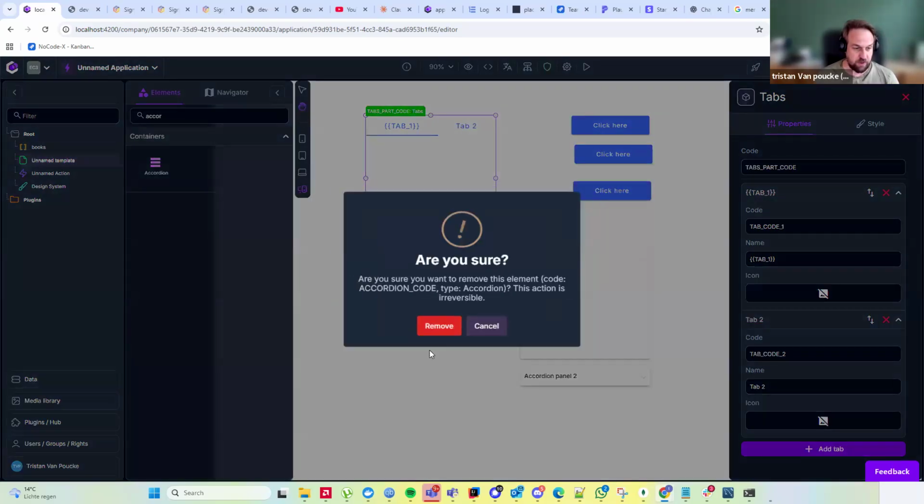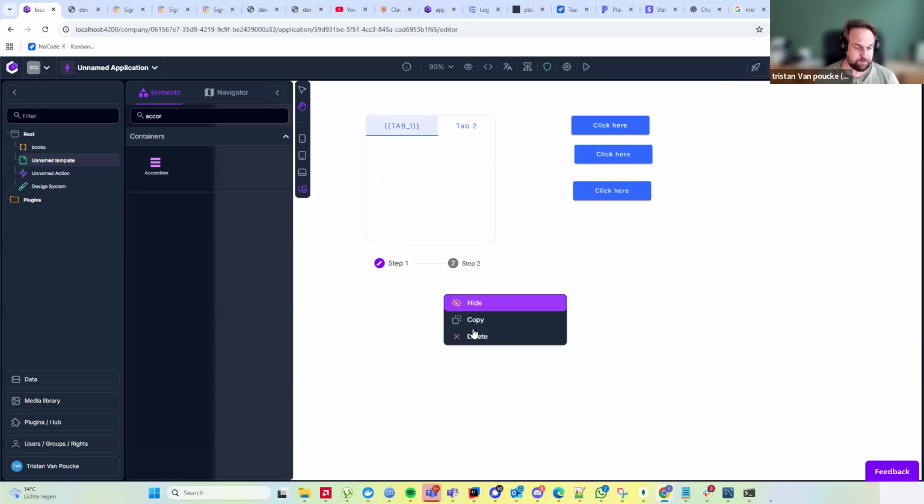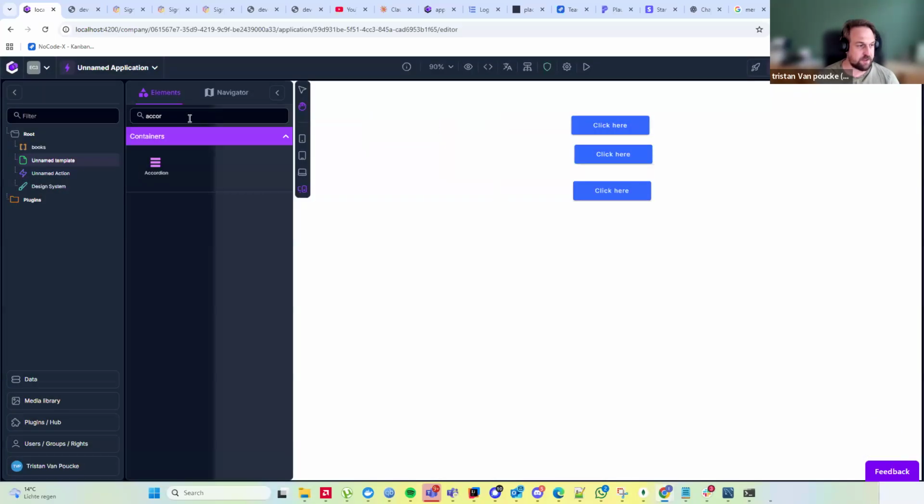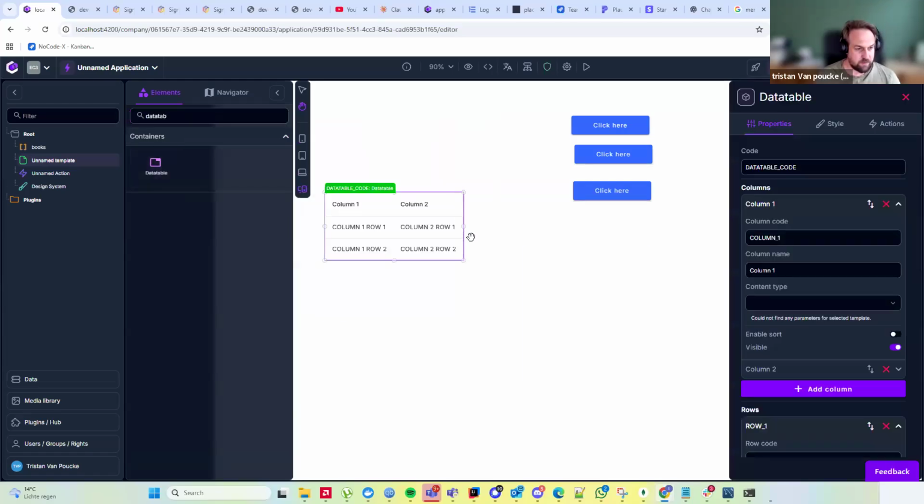Now, with regards to another one of our user interface elements, for example, the data table, which contains a few columns and a few rows. Maybe I'll digress a little bit, but I think I didn't discuss this last time.